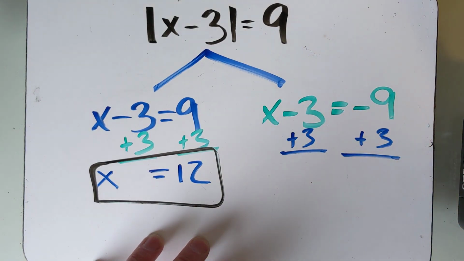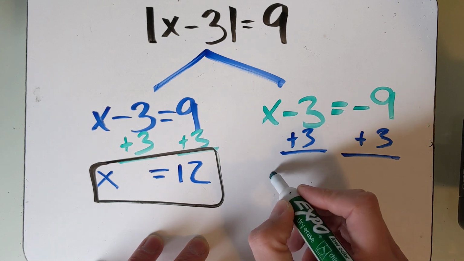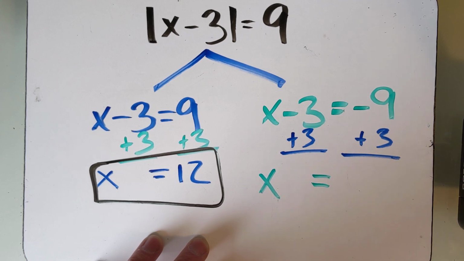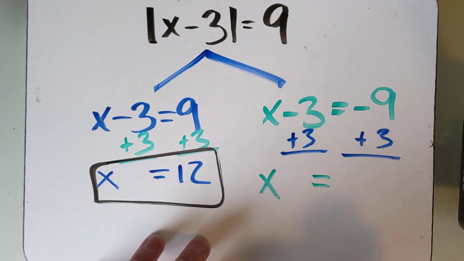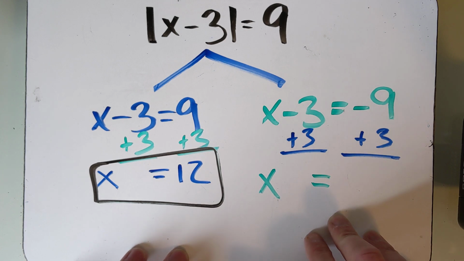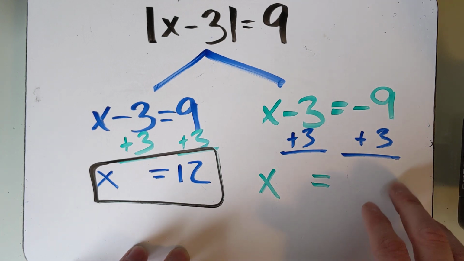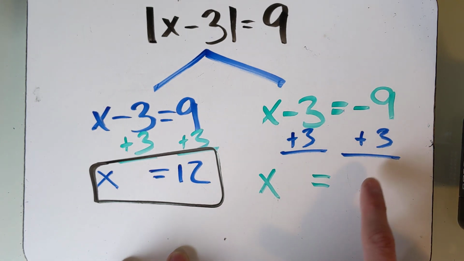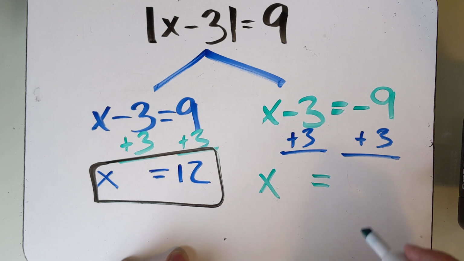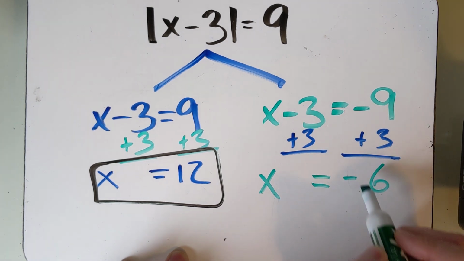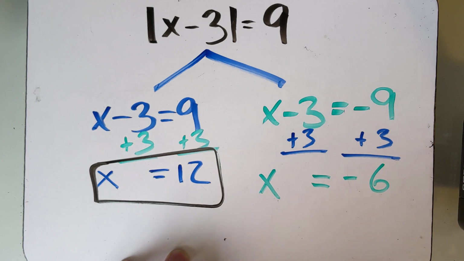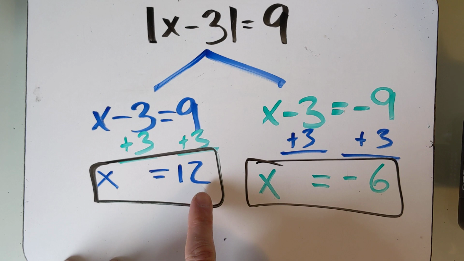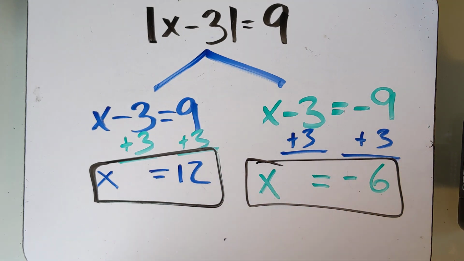That means we're going to rewrite and copy this equation down. We have x, bringing it down. We don't need to write anything here because that's going to be 0. So x is equal to negative 9 plus 3. You can use a number line if you wanted to solve that. That would be okay. Instead, I know that if we have negative 9 on a number line, I'm going to move 3 jumps closer to our positive numbers because we're adding 3 to it. That's just going to give us a 6. But we still have a negative in front of it, right? So x is equal to negative 6. That means our two possible answers are x equals 12 and x equals negative 6.